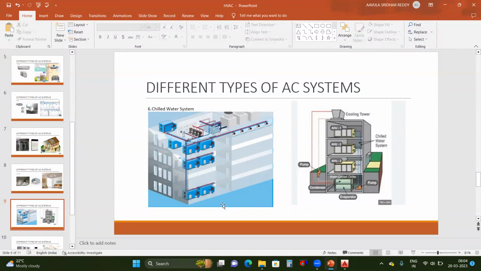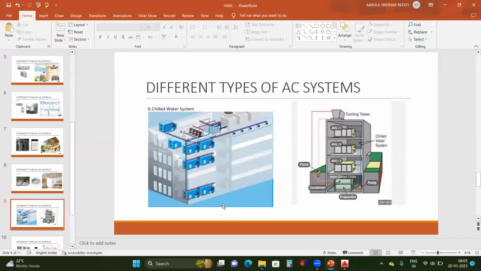You can see that the chiller is placed on top of the terrace, in the place of the outdoor unit. Till here, what you have seen is an outdoor unit and an indoor unit. Here also the outdoor unit will be there, and the indoor unit, but the outdoor unit is very big. That is the chilled water system. The indoor unit will be the same, if it is a cassette AC, a split AC, a package AC, or a ductable AC. Anything you can take.